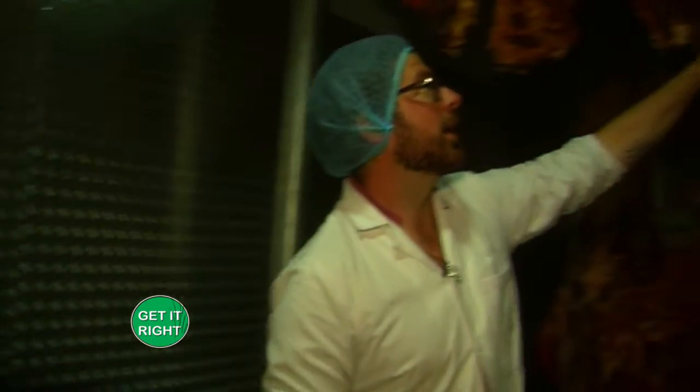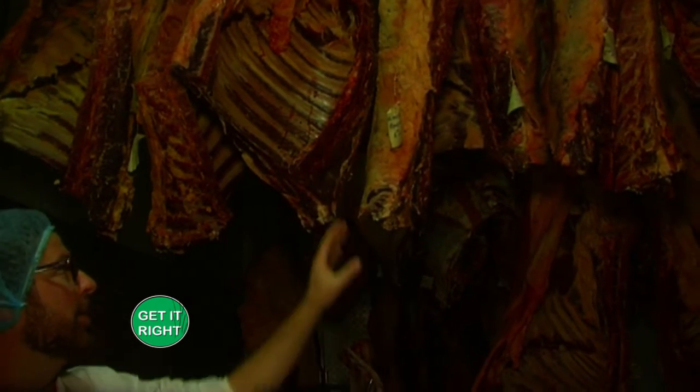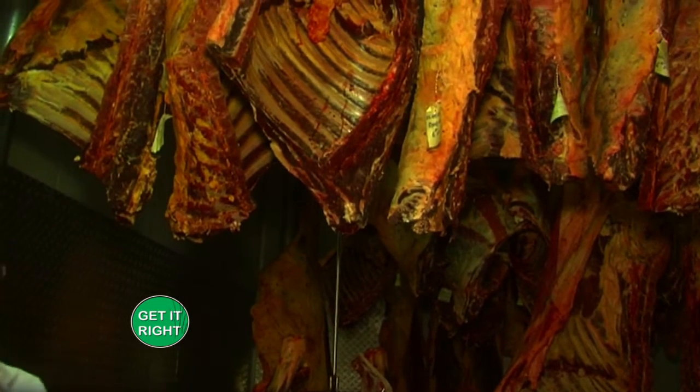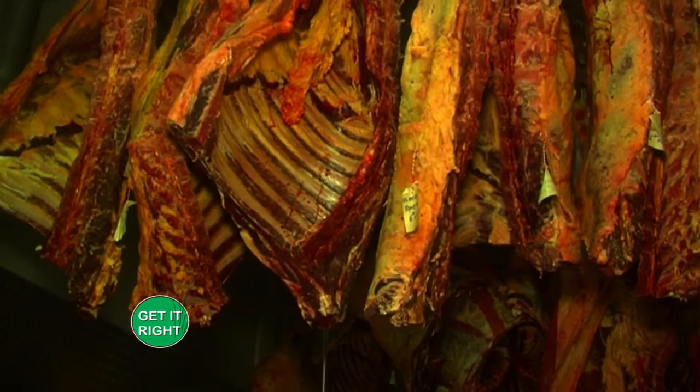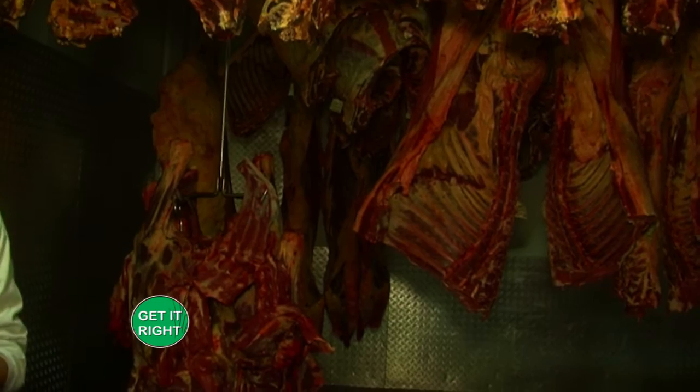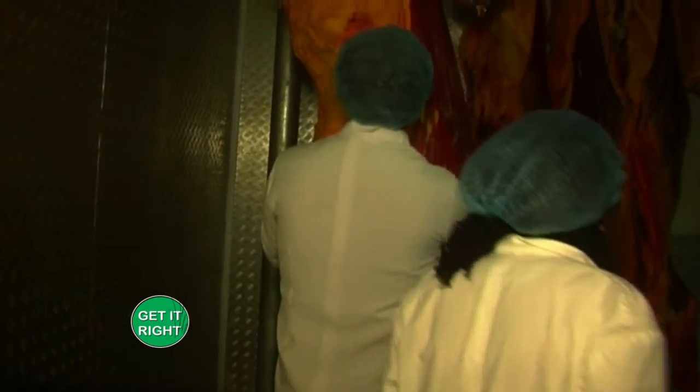The next step is the unwinding of collagen, which holds the body together — sinews, ligaments, bones. Collagen is like a very tightly wound spring, and as you age it, that spring slowly unwinds, making the meat more and more tender. We do our steaks — from the ribeye through to the rump — for a minimum of 28 days. In this environment we could push that to 150 days, resulting in a super tender piece of meat, but from a cash flow perspective that's not the most sustainable way of doing things.